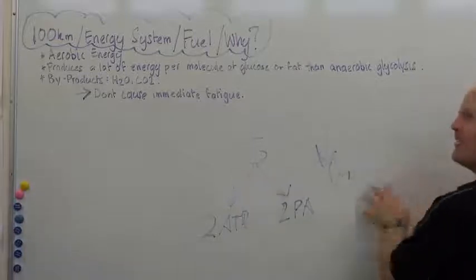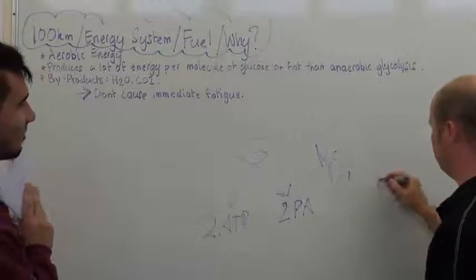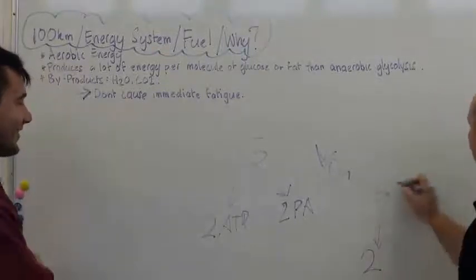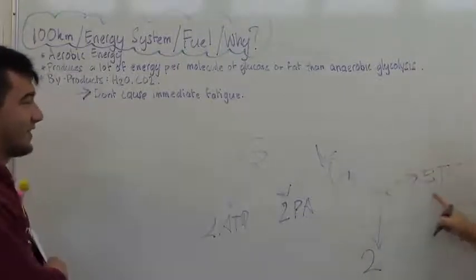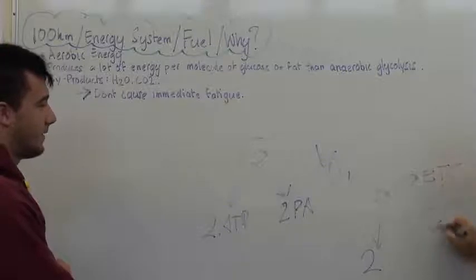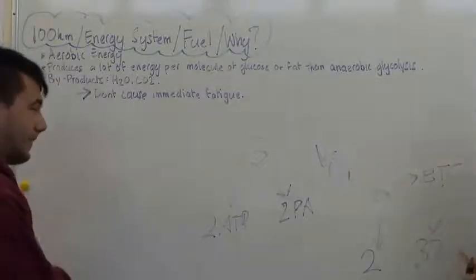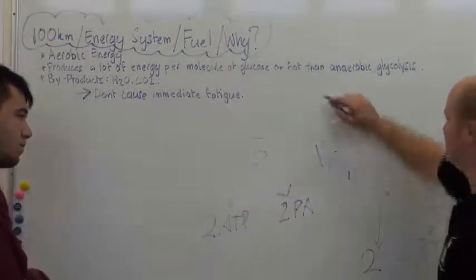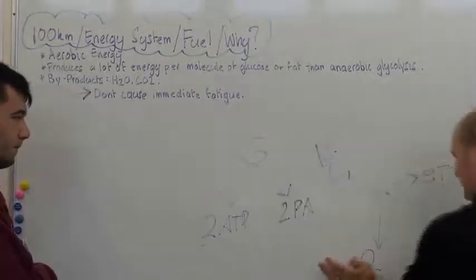Good. So the mitochondria, and the first thing in the mitochondria is the Krebs cycle, and we get another 2 ATP. And then we go to the electron transport chain, and we end up with another 32. So if we've got oxygen, we can get maybe 36 ATP from glucose, whereas if there's no oxygen, we can only get 2. So working aerobically is brilliant.